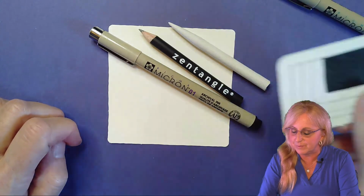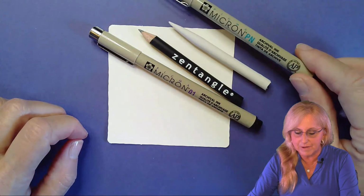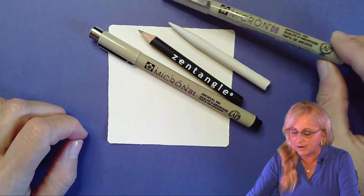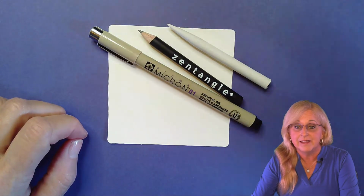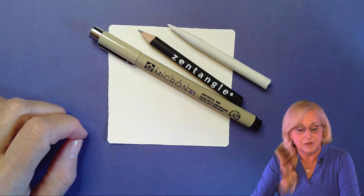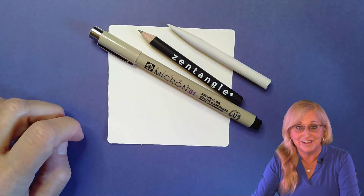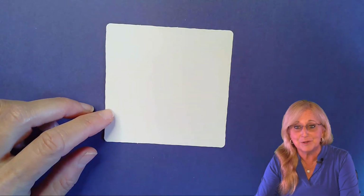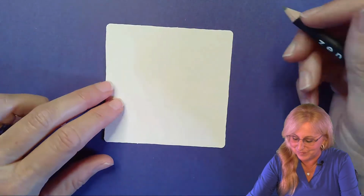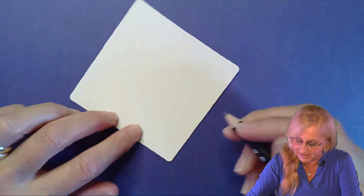Because we're going to be coloring in the square, if by chance you have a Micron PN or a Micron 08, one of the pens that have a broader tip, it just is something that you could use during that time. If not, use the 01, it will work just fine. Okay, so second step is corner dots, and we'll get started. Take your pencil and just put a dot in each corner.